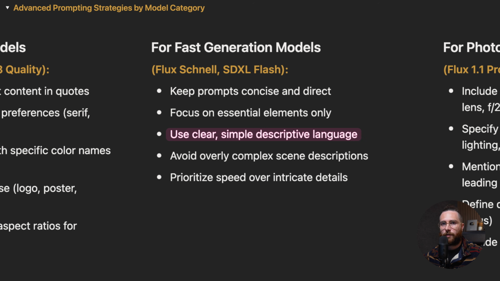Use very clear descriptive language. So if the kawaii horse is laying down, or if it's on a mountain, or if it's whatever it is, just be clear, be descriptive, but be very, very concise. Don't create a complex scene. We have found that with Flux and with Flash, the complex scenes are too much. You really just need to create the asset, and then you can use a different model like Seedream or ImageGen 1 to make your whole scene. And you're obviously wanting to prioritize speed over intricate details with these, so don't make the prompt so long.